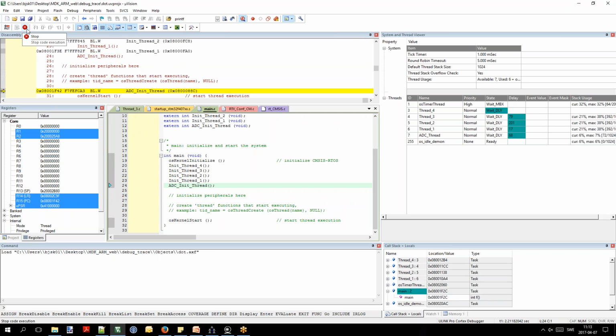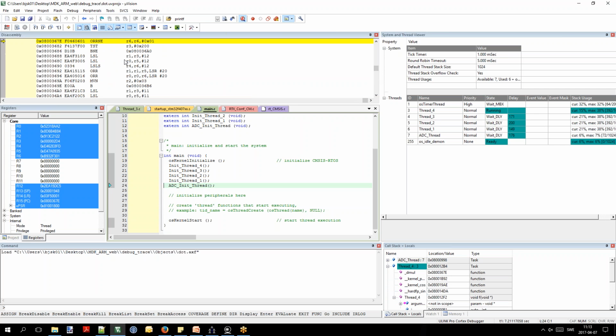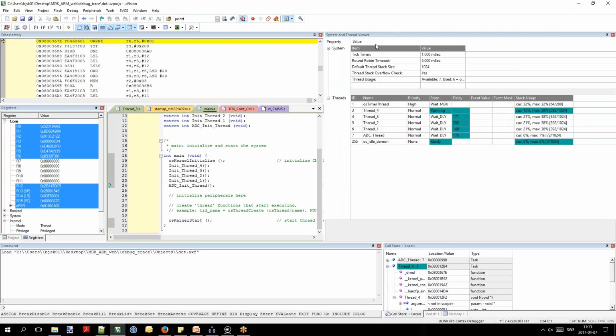If we run a little bit and then we stop, like this, you see here in the system and thread viewer, I get an overview of my RTOS. I have 5 user-defined threads, and I have the idle daemon and the OS timer thread. I can see which state my threads are in and how much delay they have, if they have a delay. I can also see the stack usage. So I see the current stack usage, and because I enabled the stack usage watermark, I can also see the maximum stack usage. I see that the maximum is 392 bytes out of 1K. So I have perhaps, in this example, given my stacks a little bit too much memory.